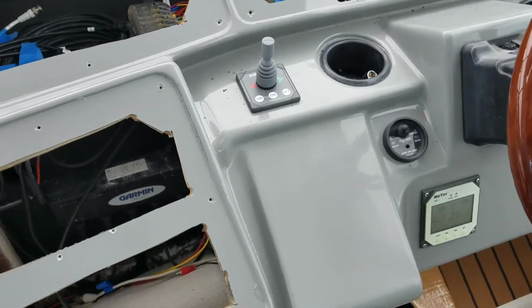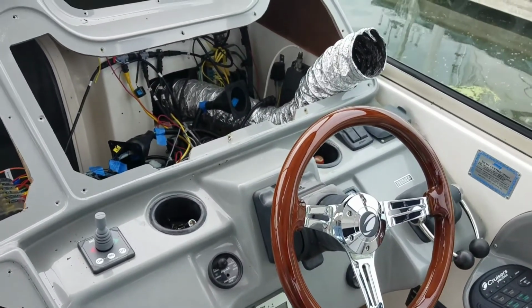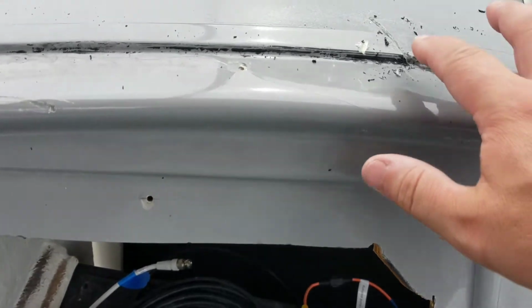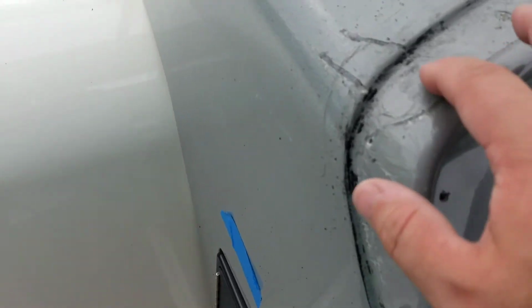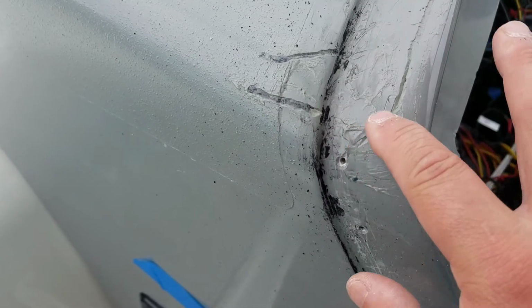In the dashboard. As you can see, it's quite torn apart. And I've started the gel coat. It's rough, but that's okay. It's first coat. Cracks filled in. I'm doing the cheater way. I only need it to last 2-3 years. I'll have it redone professionally.